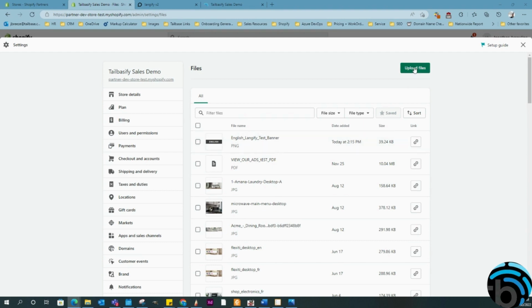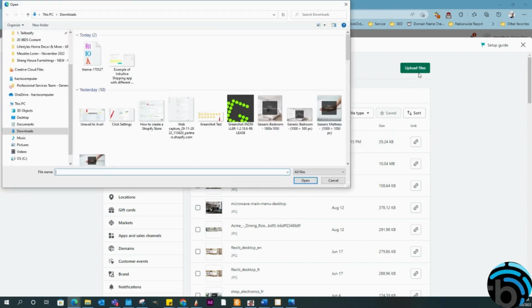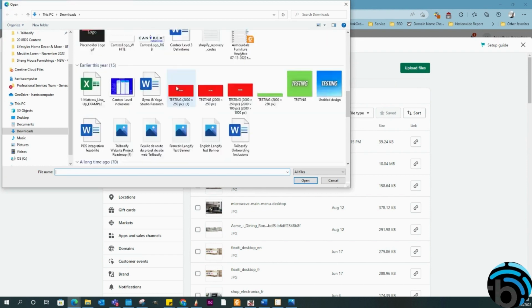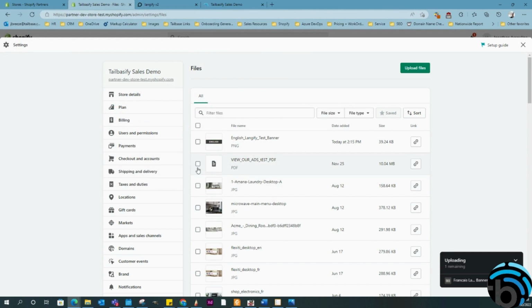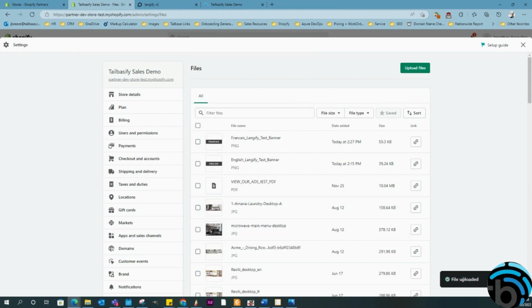So I'm going to go to the Upload Files button here. From here, I'm going to find the file that I want. So you see here I have a French version of the same banner. So I'm going to open this up. There you see it says file uploaded. And now you can see the file right here.